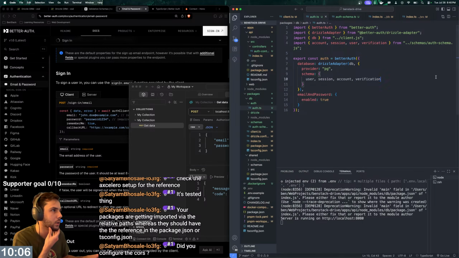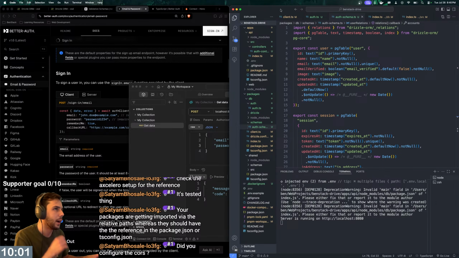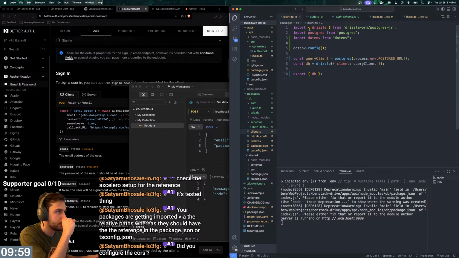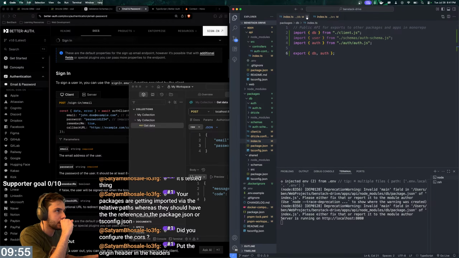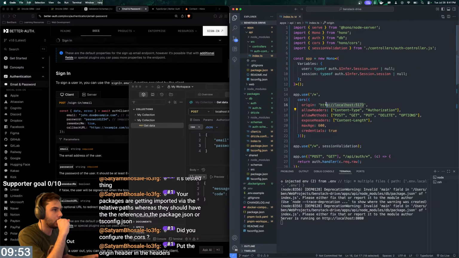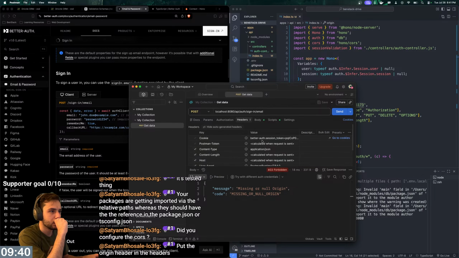Did you configure the CORS? Yeah, I thought I did. Oh, you know why? You know what it is? I know why. Because the CORS is expecting, where is this? Here. It's expecting localhost 5173, right? Oh, put the origin header in the headers? Got you. Is there not an origin?